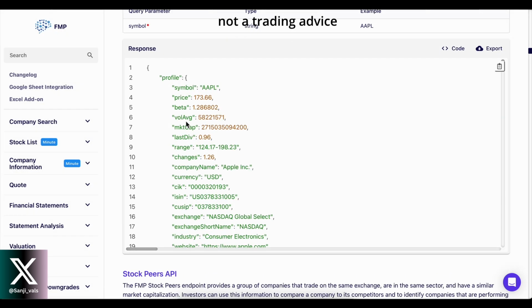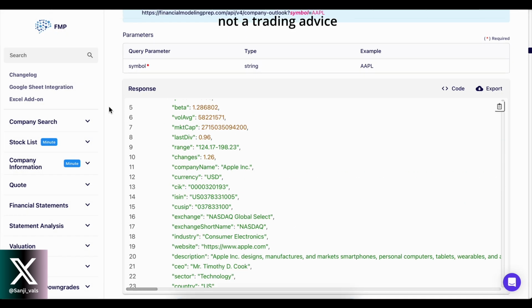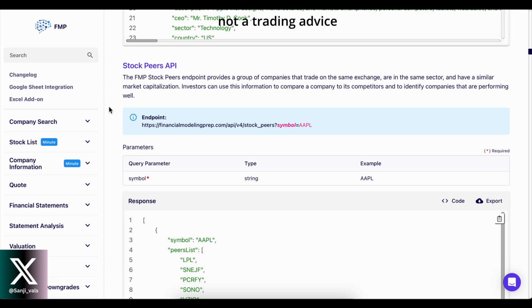And then after obtaining your custom API key, you will be able to use this API endpoint. Here it is, stock peers. Just open it, you see the Apple here, and then in the address bar, you should change Apple to Google. And you will be good to go. So now we have Google's closest peers. Let's take them from here.